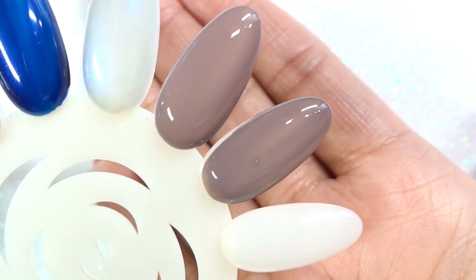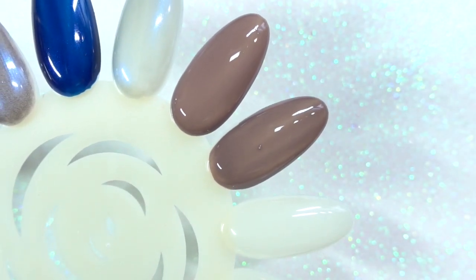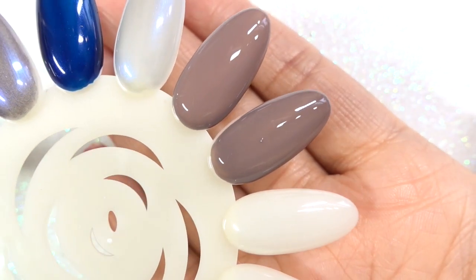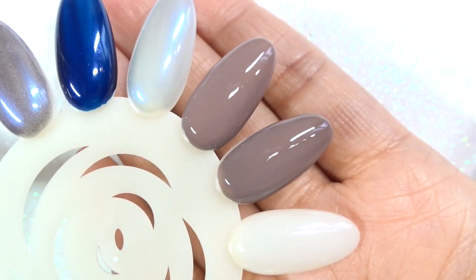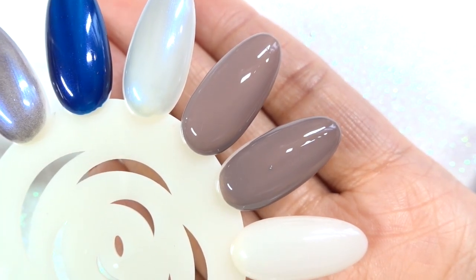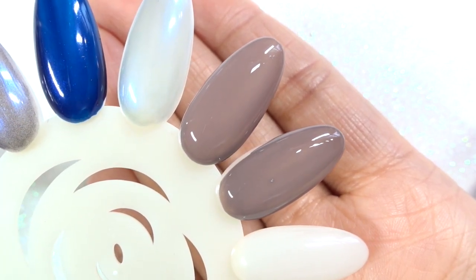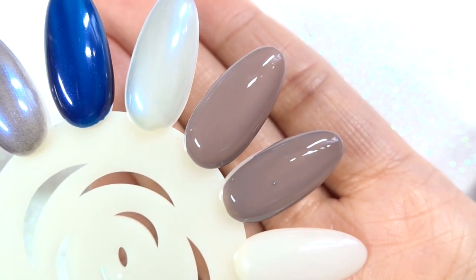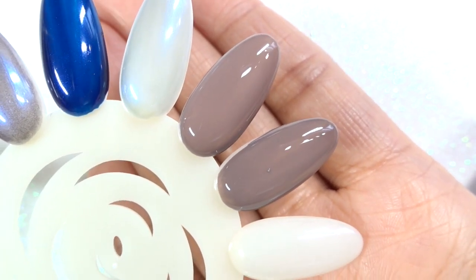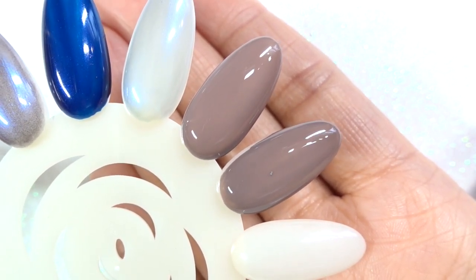I mean, this is not the most unique shade in the world, and Essie honestly does these little shades that are so similar, very nuanced, in a sense that there's just something extra special. But it's not a unique color by any stretch of the imagination. But I do think that if you're looking for Merino Cool and you can't find it, Sweater Weather from Believe Beauty would be a very good dupe, or a very good second, you know what I mean? So yeah, that's Believe Beauty's Sweater Weather and Essie's Merino Cool.